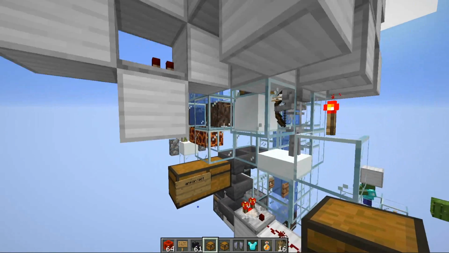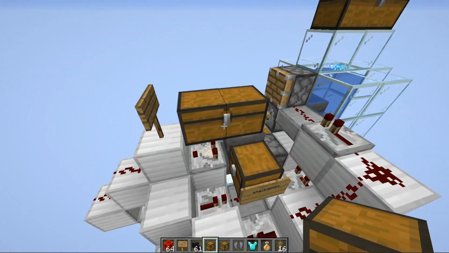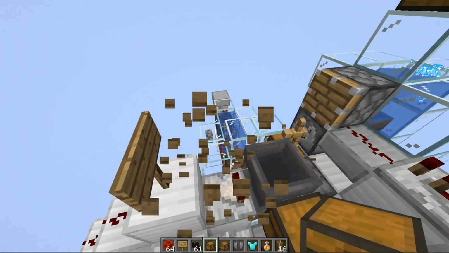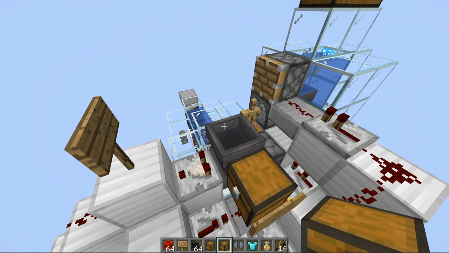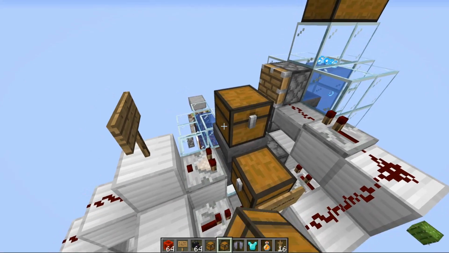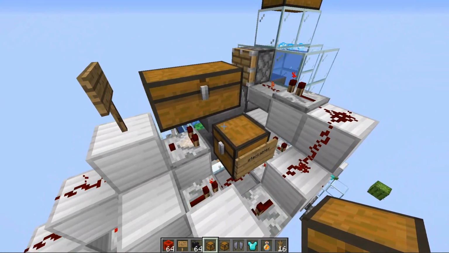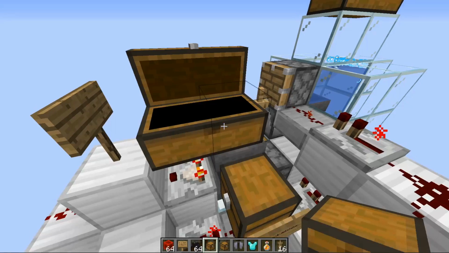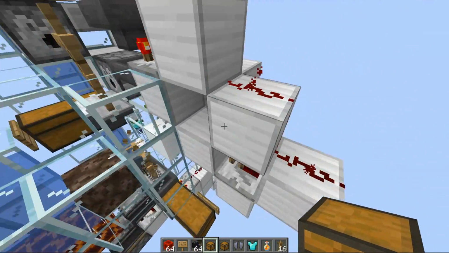So the way that the system works is we have a couple different sorters here. The first thing we do, when the items are coming into the system, is we first remove all non-stackable items. So these are items that you normally can't stack, so stuff that normally only stacks to stacks of 1. We first started out using this little sorter here.